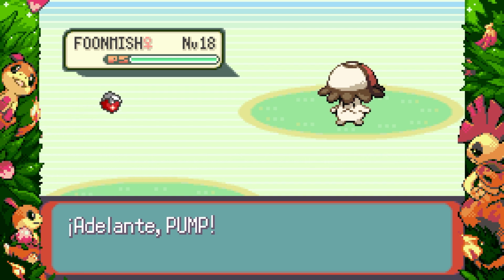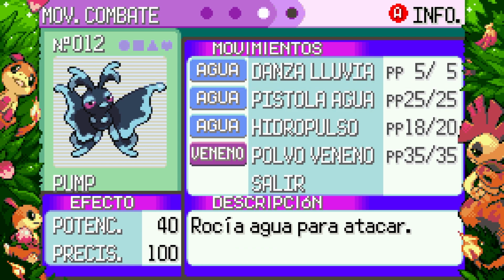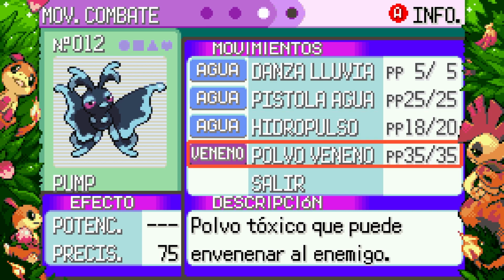so I just know what all my moves are. It's easy. This is Rain Dance because it says 5 turnos and it's a water type move with no power or accuracy, and it's got 5 PP. This is Water Gun, 40 base power water move. This is Water Pulse, it says something about confusion. And this is Poison Powder because it's 75% accurate. And that's a move that Butterfree learns.